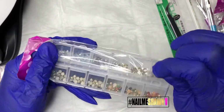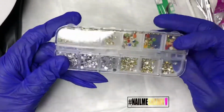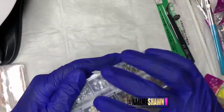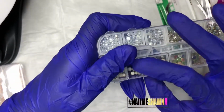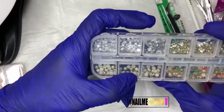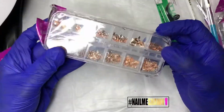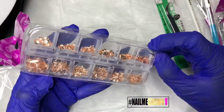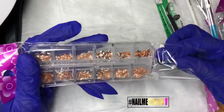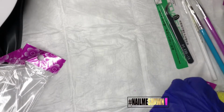Now these little beads and jewels here, I wasn't really a fan of that top row, but that bottom left row that I'm showing, I like those a lot. I can see myself putting those on a set. And then this is just like that gold pack that I had, but in rose gold. So I was happy to have this in my bundle because it'll definitely come in handy.